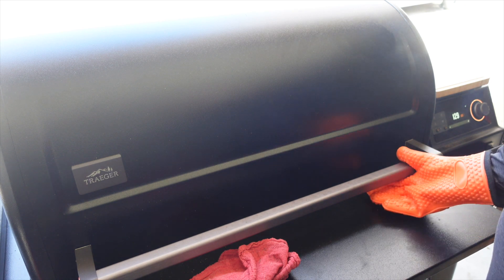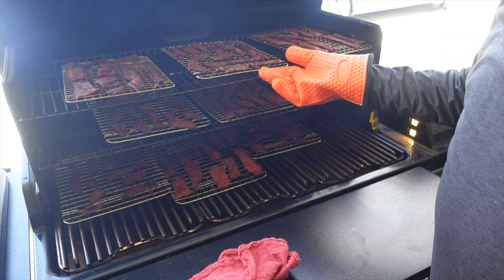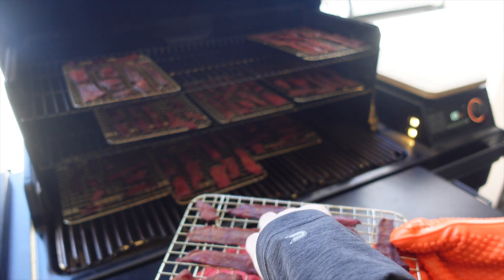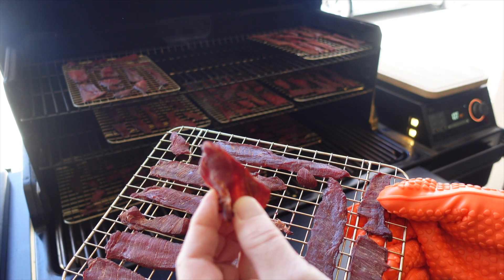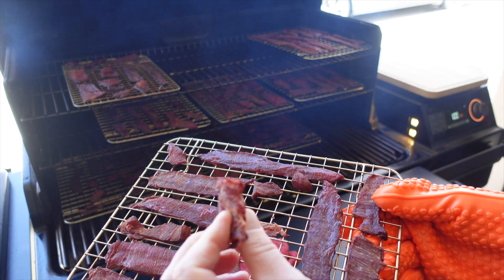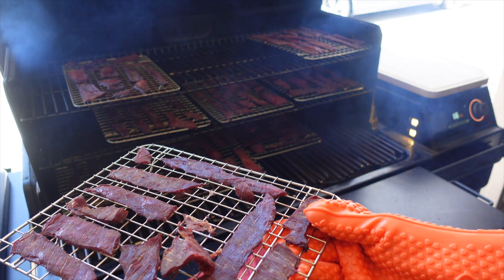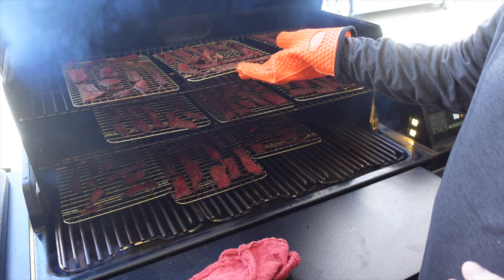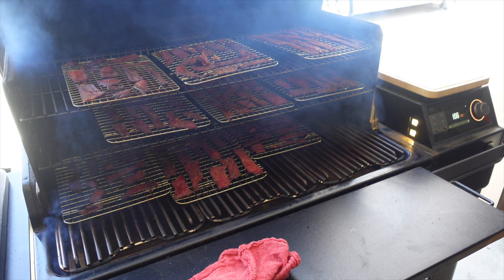We've been on three hours at around 165°F — that's what our temp was set at, of course it fluctuates up and down. That's looking like beef jerky, everybody. This piece is kind of thick so I'm going to pull it off. It's bending nicely and I can see those white protein fibers — I'm calling this done. It's good. I'm going to take a bite. Great flavor, great spice level — that seasoning is really good. We'll see you inside.